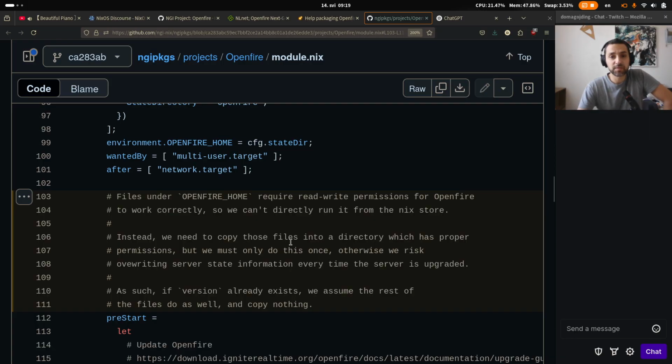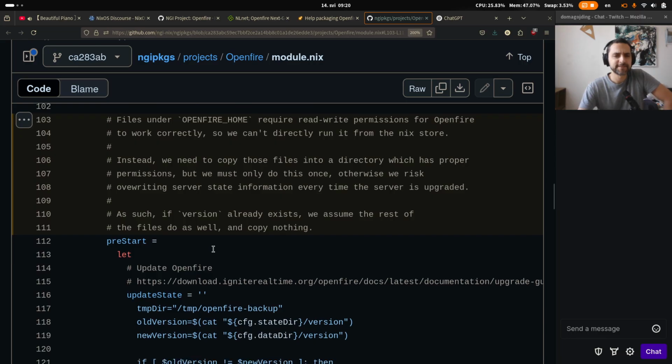We need to copy those files into a directory which has proper permissions, but we only do this once. Otherwise, we risk overwriting server state information every time the server is upgraded. As such, if version already exists, we assume the rest of the files do as well and copy nothing. Don't understand this.